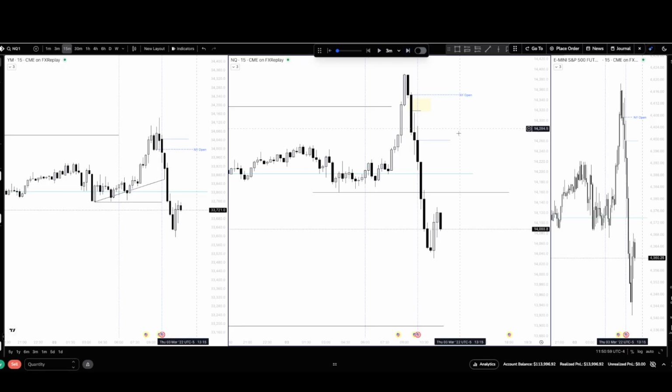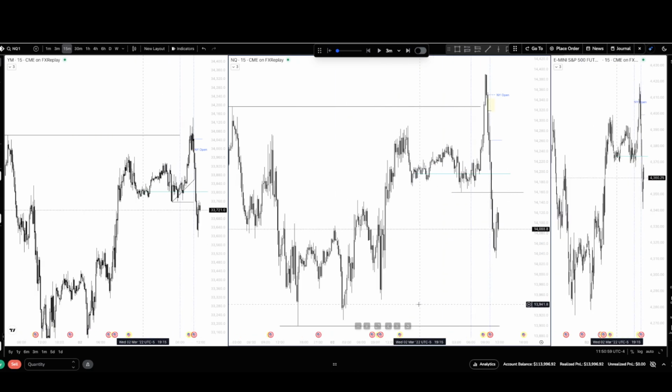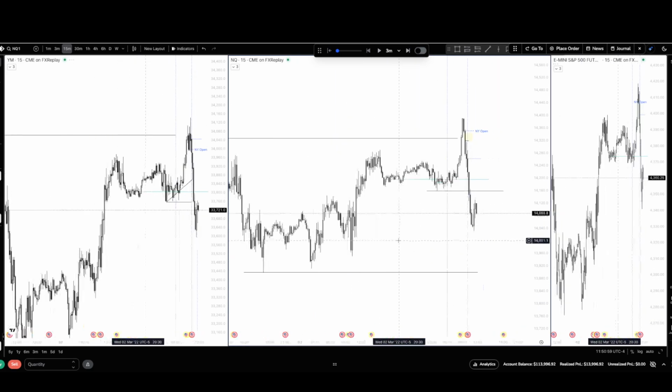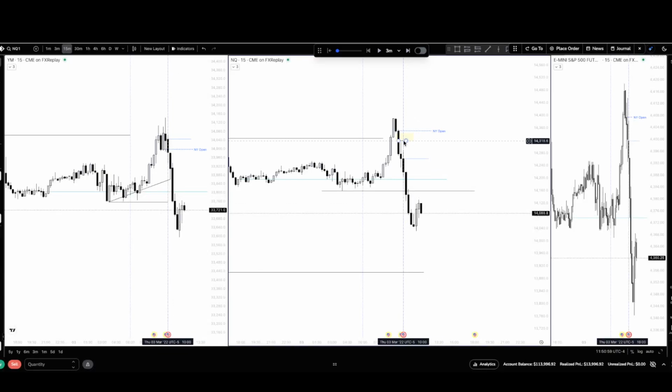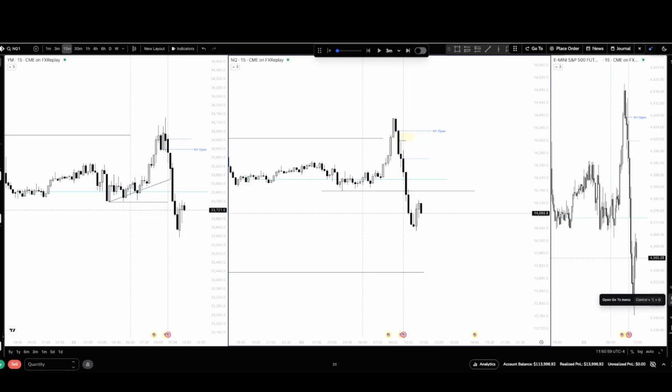So price does expand up higher. We do tap into this level. Let's see if we can get a 15. Oh, it's 11:50 already. So there's really just nothing there for me. Wanted to get in up here, but I can't trust any of these highs here. I need a sweep of some form in order to get on side with it, right? But there just wasn't anything there. So nothing there for me.